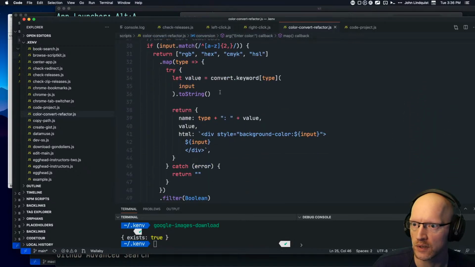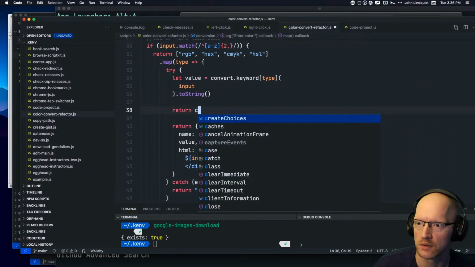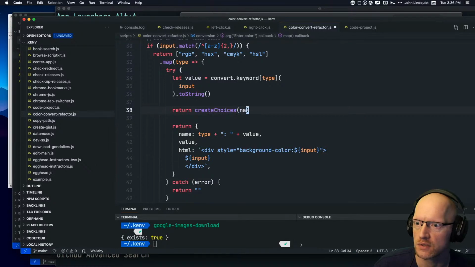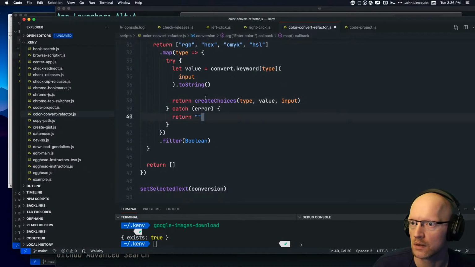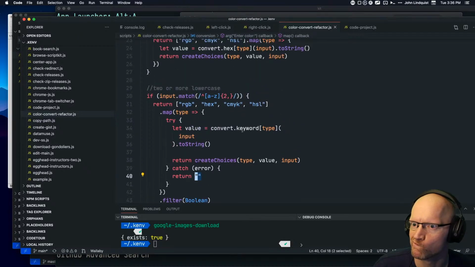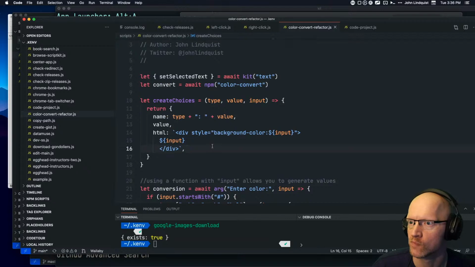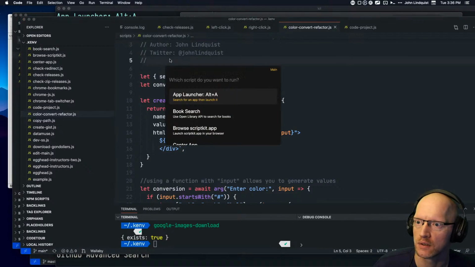And then this one can return create choices, type value input. I guess we can return nothing. Let's see if that's working.